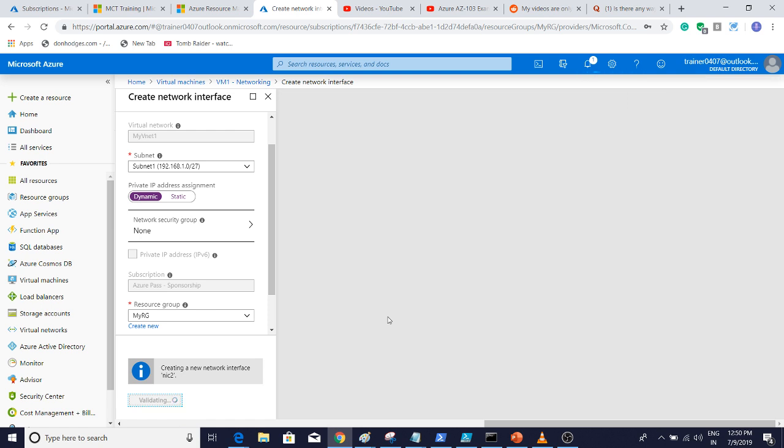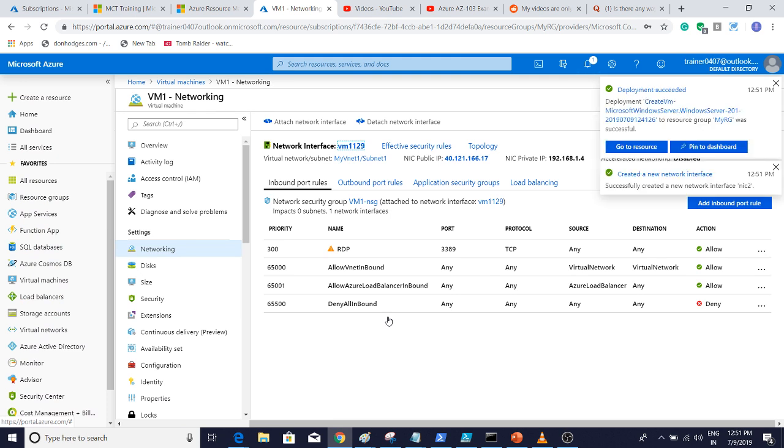So now this network interface card 2 is getting created, and I can now attach it to my virtual machine. Now, one network interface card is holding one set of IP addresses, and the second network interface card is holding another set of IP addresses.